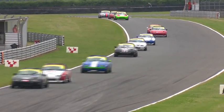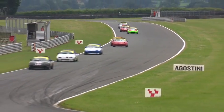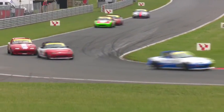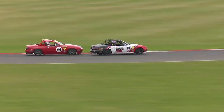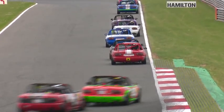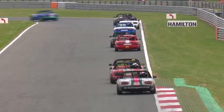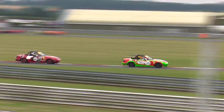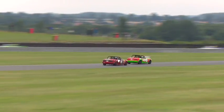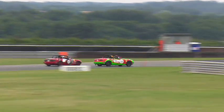Coming down into Agostini, Josh Jackson still there, Sam Smith in 2nd, Will Blackwell-Chambers 3rd, Martin Tolley still under pressure from John Langridge. Then it's Oliver Allwood, Stuart Simmons, 94 in the mix there, as well as Charlie Burge. This being a home race for him, coming from Haverhill, and Burge has been an ever-present bar one race in Group A. It was following a retirement in round 10 at Alton Park, which you may well remember. But he's been a very welcome addition to the championship, as we watch Patrick Lay now coming under pressure from Sam Bailey.